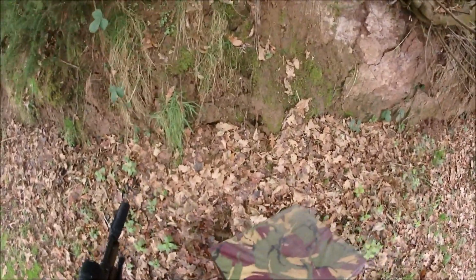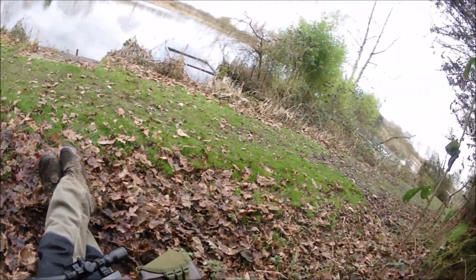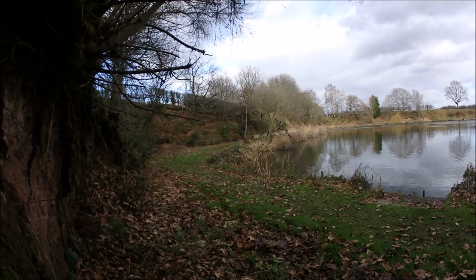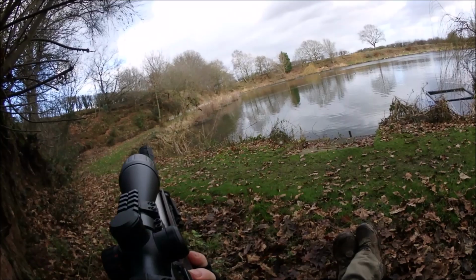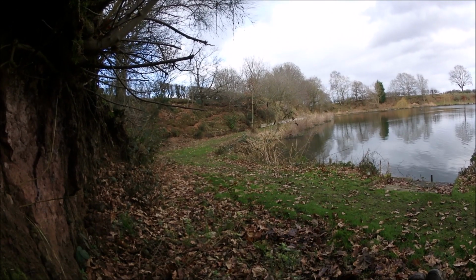Right. Let's have a pew here for half an hour. Get rid of that. Two rabbits just come out of that warren. Right, this looks promising.